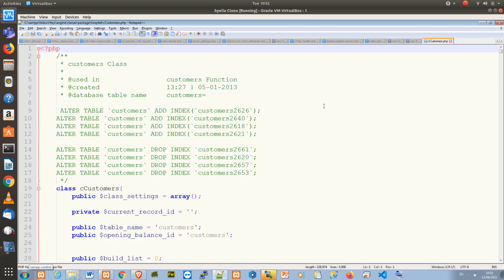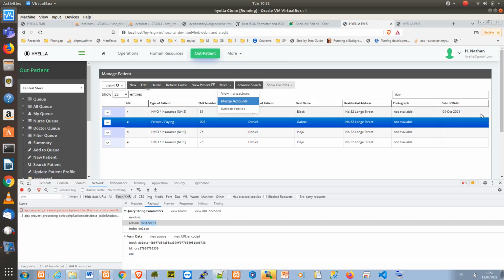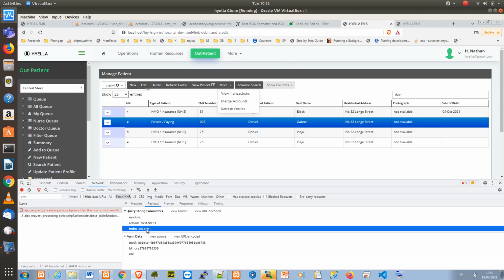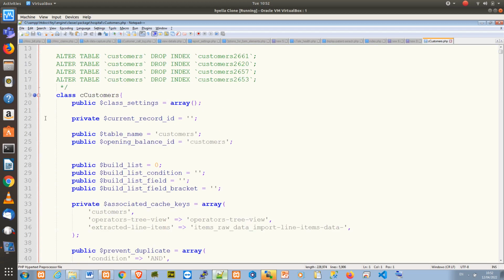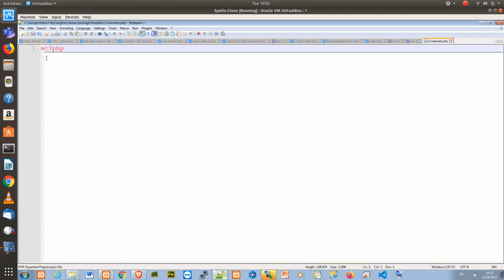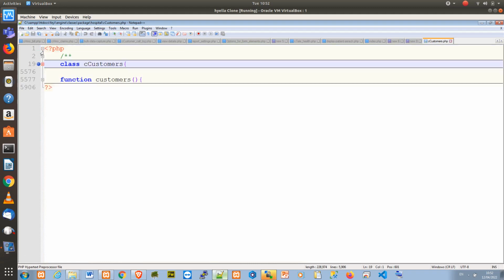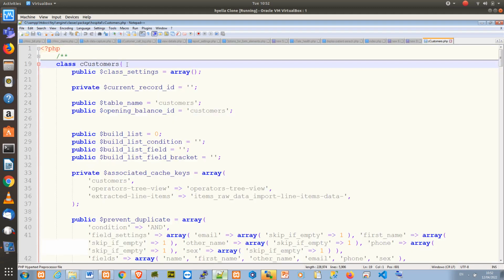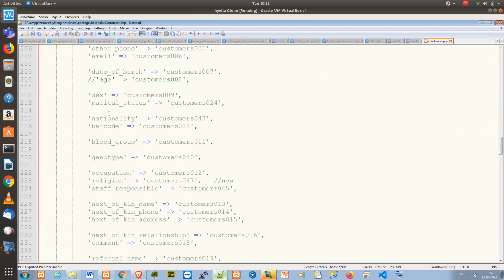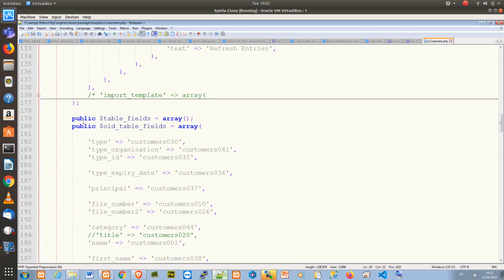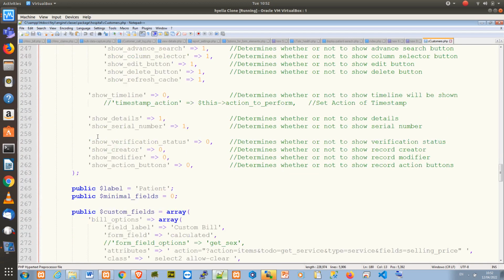So once I've opened the class, what I'm looking for is delete. I will come here at the beginning of every class. All these ones are properties. A method is a function.